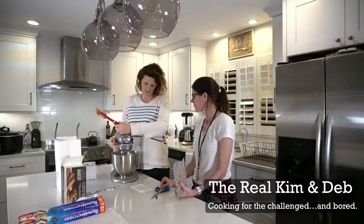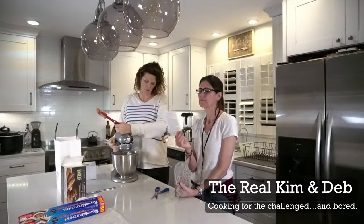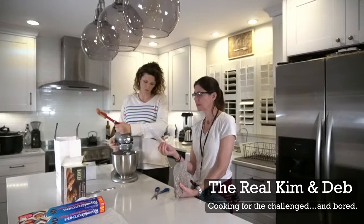When are these going? These go in after I combine the flour with the mix. The chocolate chips will go in. Now we're supposed to be lining two baking sheets with parchment paper. Would you like me to do that?